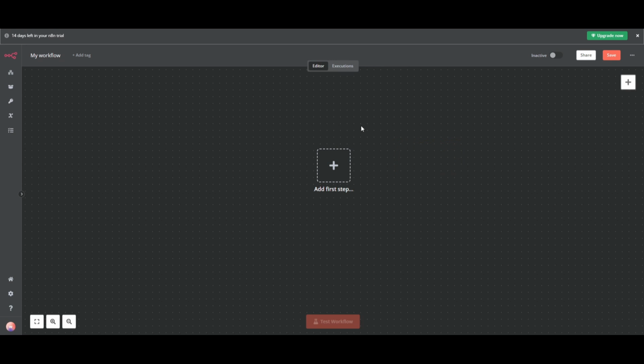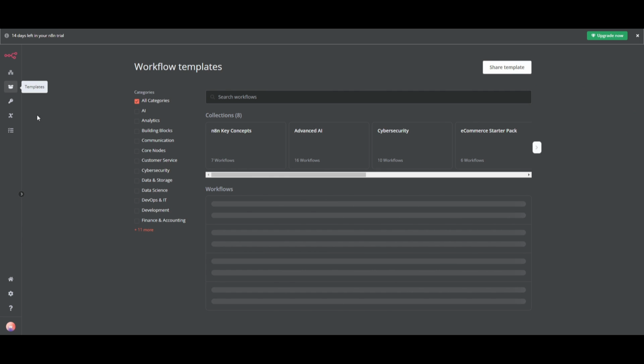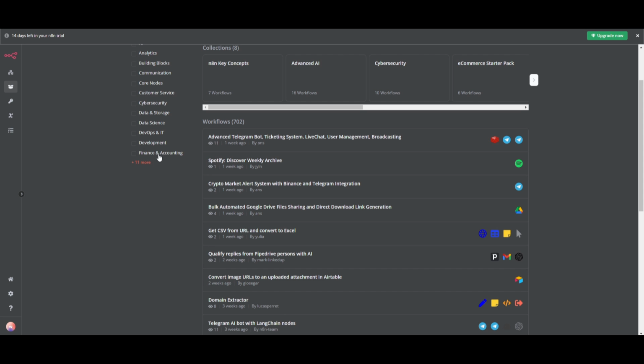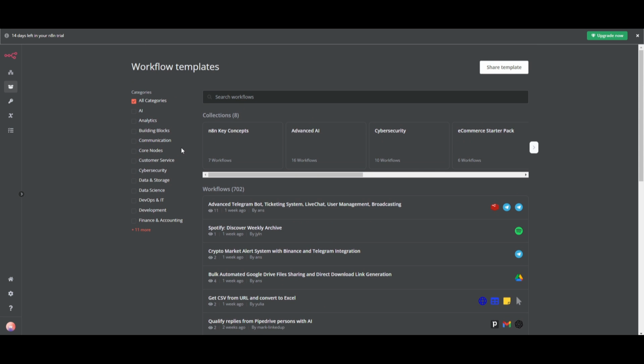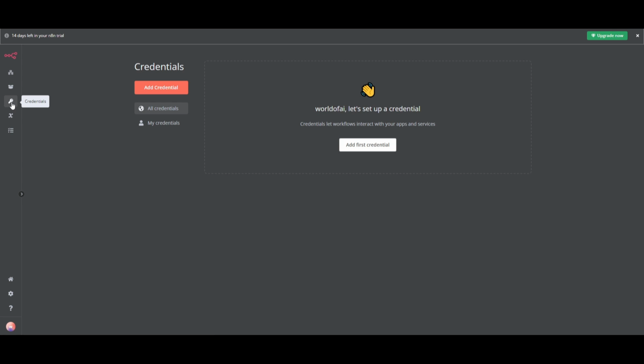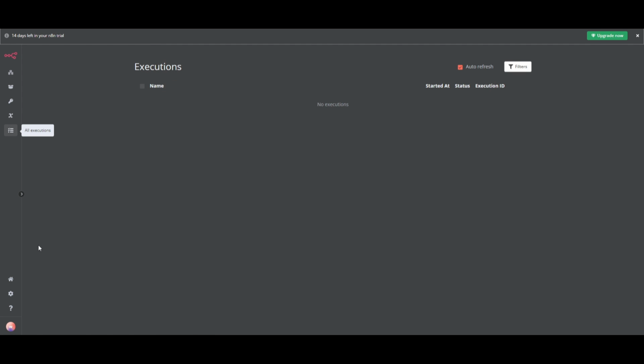So you can see it's a really nice, simple UI. You have your workflows over here, which you can manage. You have different templates that you can already use. In this case, there's different categories as to what you can use. It could be analytical, building blocks, communication, etc. You have financial and accounting categories as well. So this is something that you can definitely take a look at, because there's a lot of different things over here as to what you can use to create your AI agents. You have different credentials here. Variables in which you can add different variables in, as well as different execution lists over here.